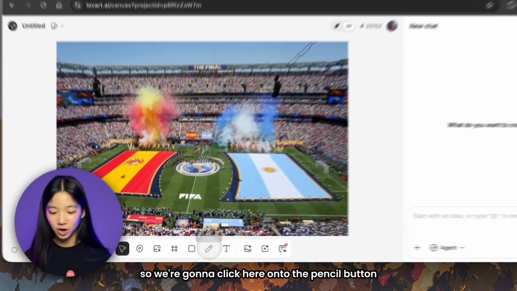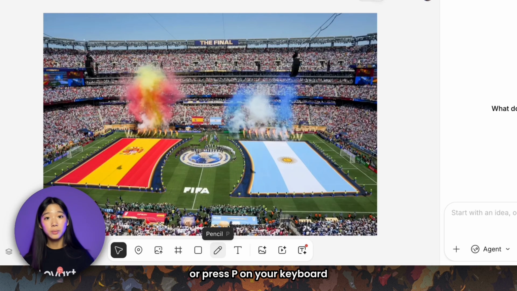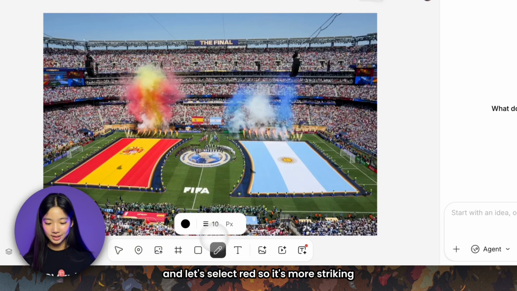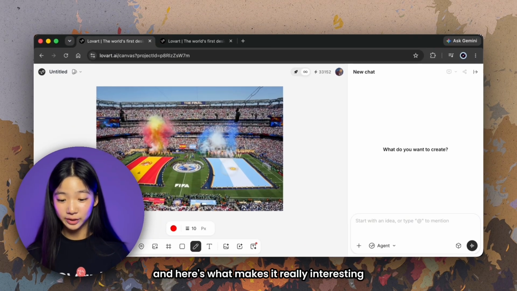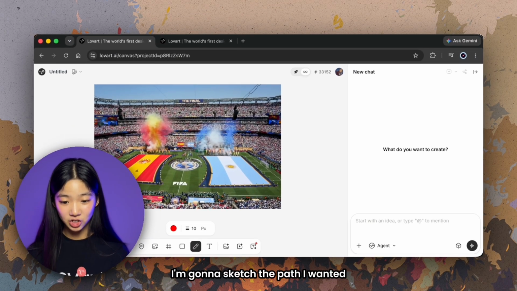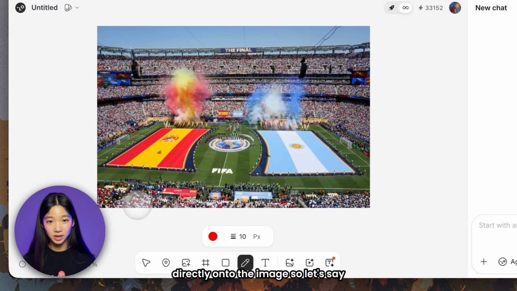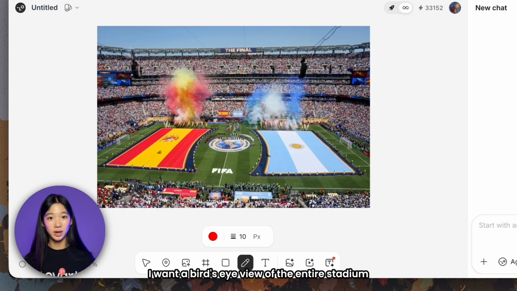So we're going to click here onto the pencil button or press P on your keyboard, and let's select red so it's more striking. And here's what makes it really interesting. I'm going to sketch the path I wanted directly onto the image. So let's say I want a bird's eye view of the entire stadium at first. And that will probably be the first frame.